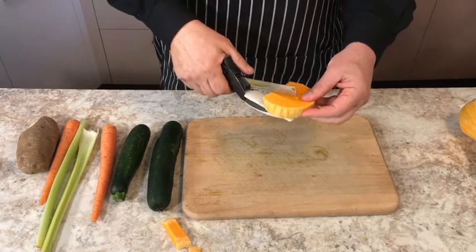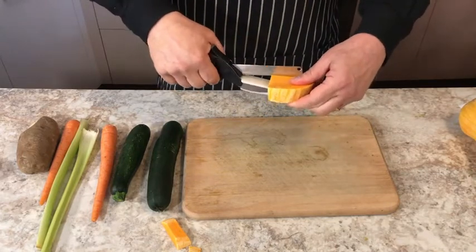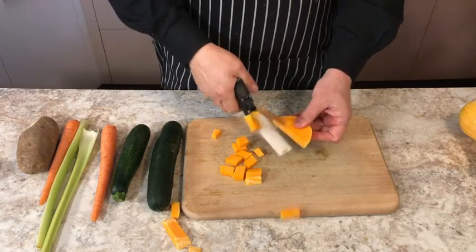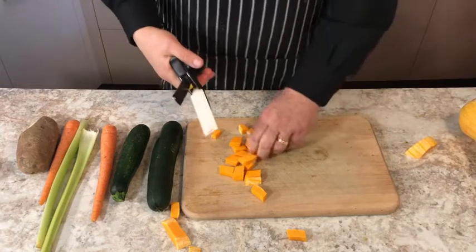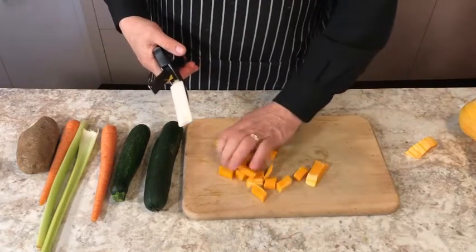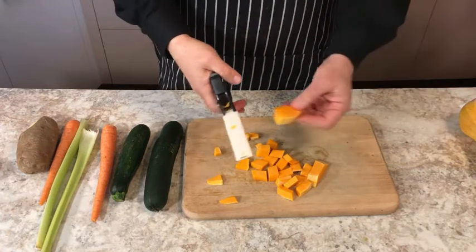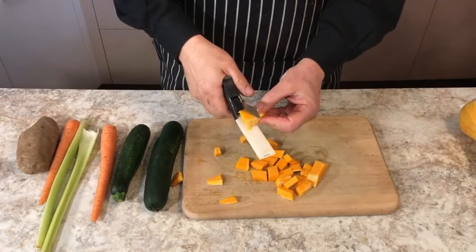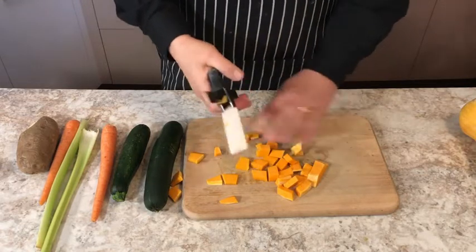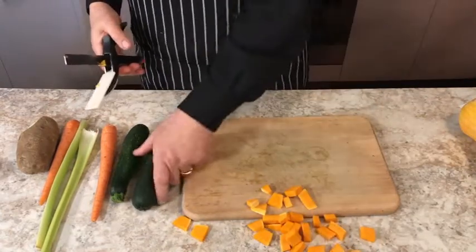If you want to score it a few times and dice it up, instead of having to struggle with a knife, you score it and cut right across. I'm taking raw butternut and see just how easy I can dice that up. It goes right into your soups, your salads, wherever you want. Very easy — nothing tough about it. It's like dicing up a piece of cheese. You cut it all the way back here just by cutting the air — no problem. You can use these cutters to cut up anything.